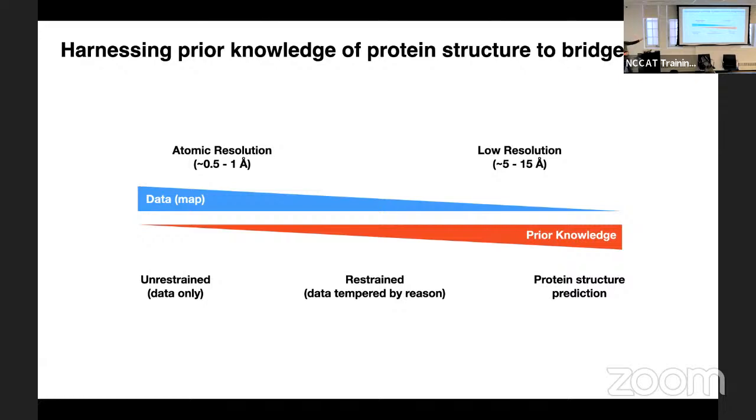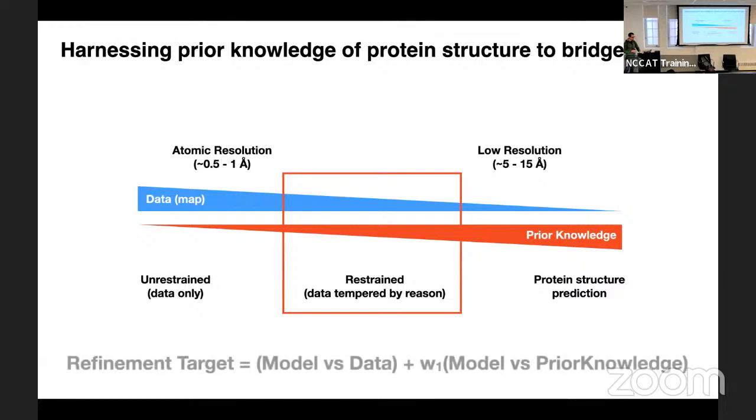At the extreme opposite end, right, you have essentially no data and you could be just predicting the structure, right? And so there you're relying essentially entirely on prior knowledge with no data, or perhaps you have a 40 angstrom map, and you're essentially just fitting a previous structure into that map and seeing whether it agrees. But most of the time we're in this middle regime, right? Where we have reasonable experimental data, but it's not good enough to tell us everything we need to know. And then we're going to rely much more heavily on this prior chemical knowledge. Okay, so most of the time we're in kind of this regime here.